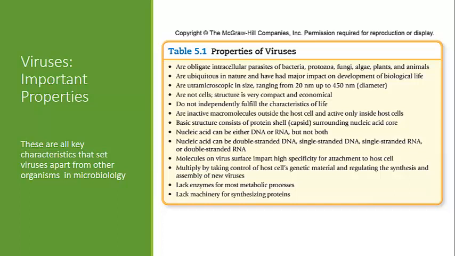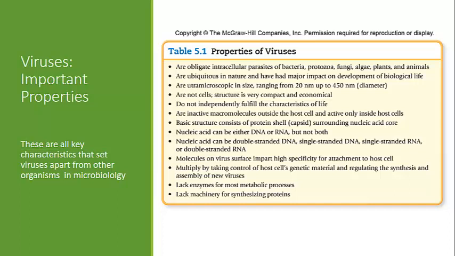They're ubiquitous in nature. They're everywhere. They're all over the place. They're ultramicroscopic, meaning they're very tiny. They are not considered to be cells. These are acellular in nature. They don't independently fulfill the characteristics of life. As I mentioned before, they're not able to live on their own. They depend solely on the host cell. Outside of the host cell, they're just inactive macromolecules kind of bouncing around. Then once they get inside the host cell is when they can propagate themselves.